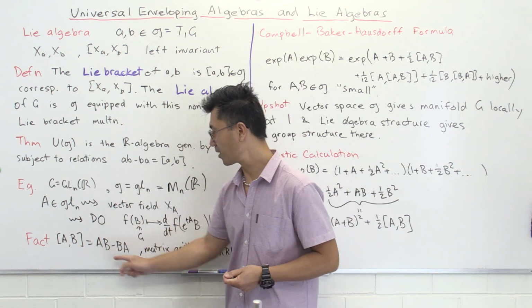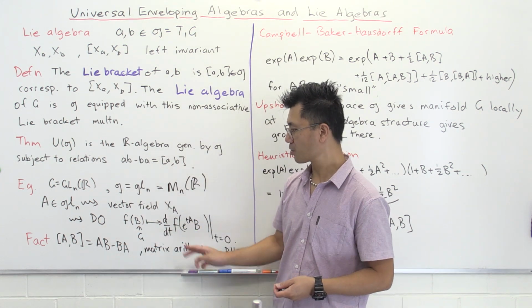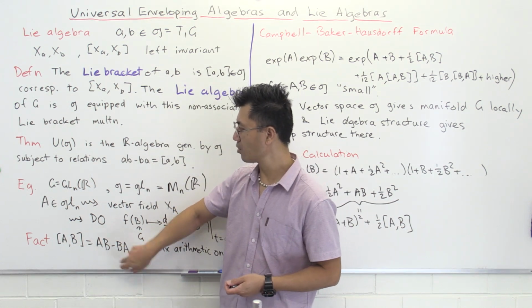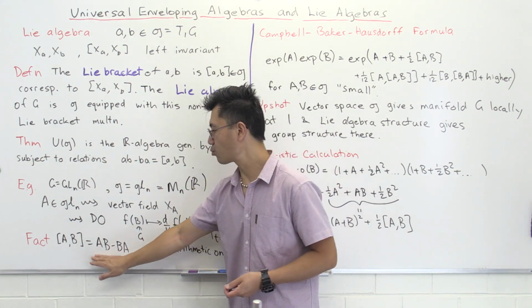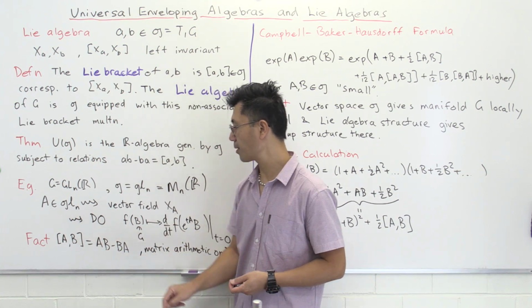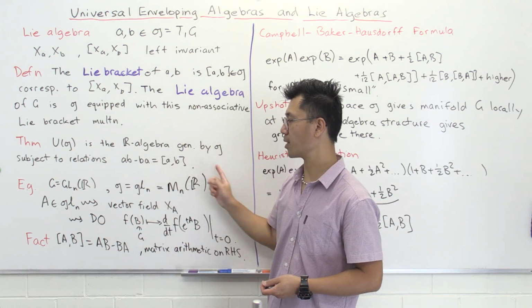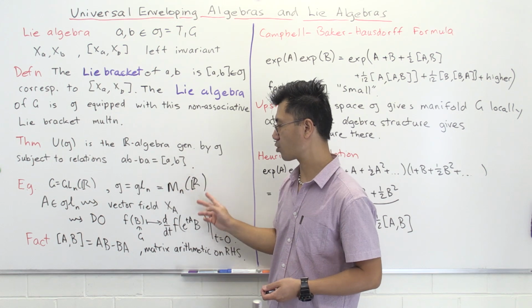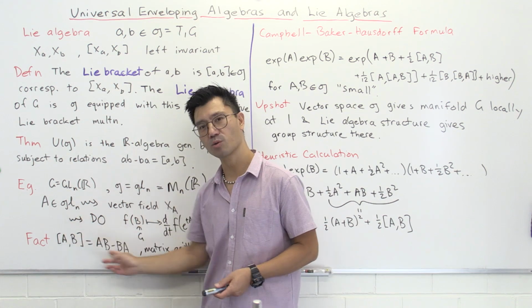Okay, and so that gives you here the Lie bracket. So here, AB minus BA is defined inside, so this is going to hold inside the universal enveloping algebra. But this right-hand side is defined using matrix multiplication. It's the matrix product of A and B minus B times A. So this is going on inside this algebra here, which is quite a bit smaller than the universal enveloping algebra of this. Okay, but the universal enveloping algebra will still have this relation here.